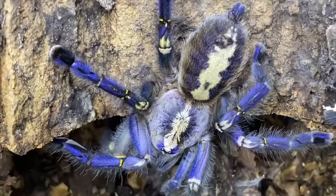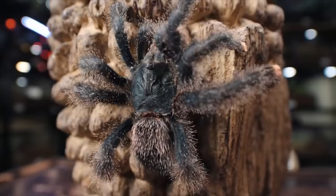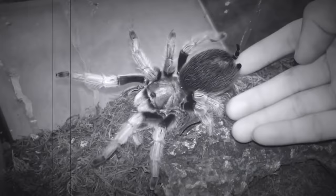They're an old world tarantula. When you're looking at tarantulas, there's new world and old world. Old world is Africa and Asia; new world is the Americas. The Americas tarantulas tend to have urticating hairs on their abdomen that they can kick off when they're upset — not going to kill you. Old world tarantulas don't have those hairs, so their first line of defense is their bite, and their venom is usually more medically significant.